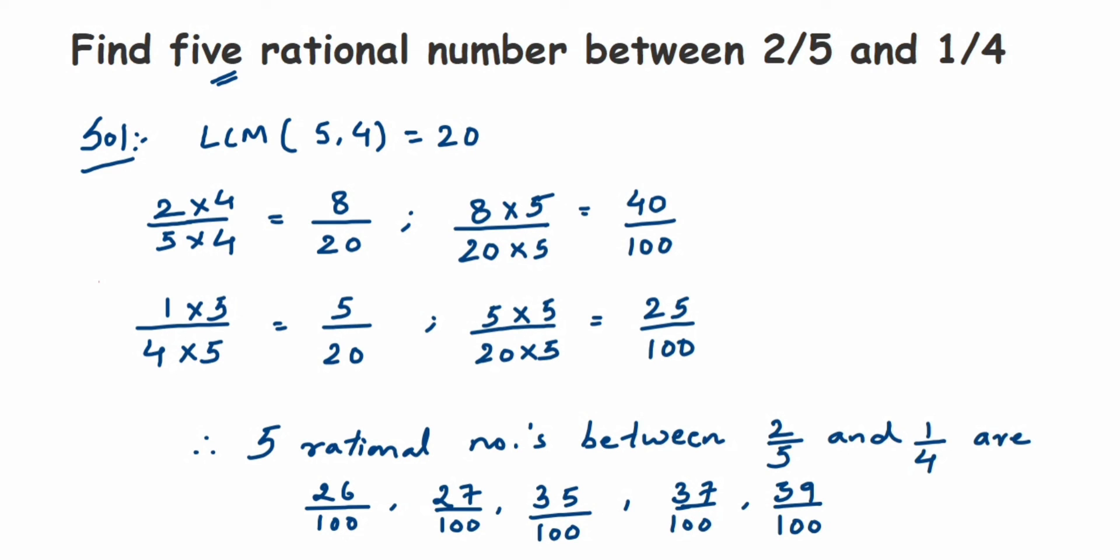Remember, why we have multiplied with 5? See, it's not necessary that you have to multiply only with 5. You can take any number—6 or 2 or 3. What happens if you multiply with 2? It will be 8 times 2 is 16, and here we'll get 5 into 2 will get 10. So you can see that between 10 and 16, we have exactly 5 rational numbers: 11, 12, 13, 14, 15. You can multiply with 2 also. I just showed with 5 to show you that the gap is increasing. The greater the number you take, the more gap you get.